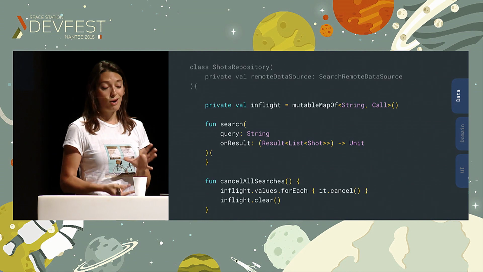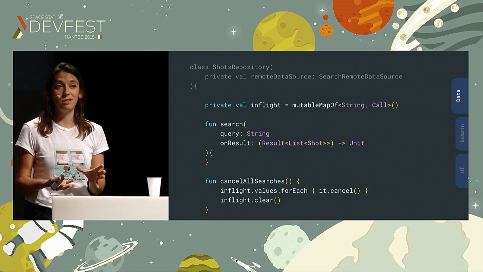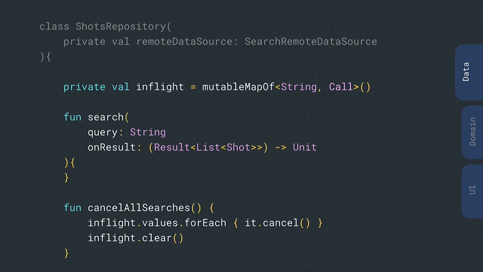So we ended up looking at other options. We looked at how the code we had initially looked like. We had a map of a string and the call, the Retrofit calls that we were doing initially. And we saw that in our repositories, we also make sure that we're canceling those calls. So we decided, at least for now, to just keep the same mechanism, to combine the callbacks with the coroutines.